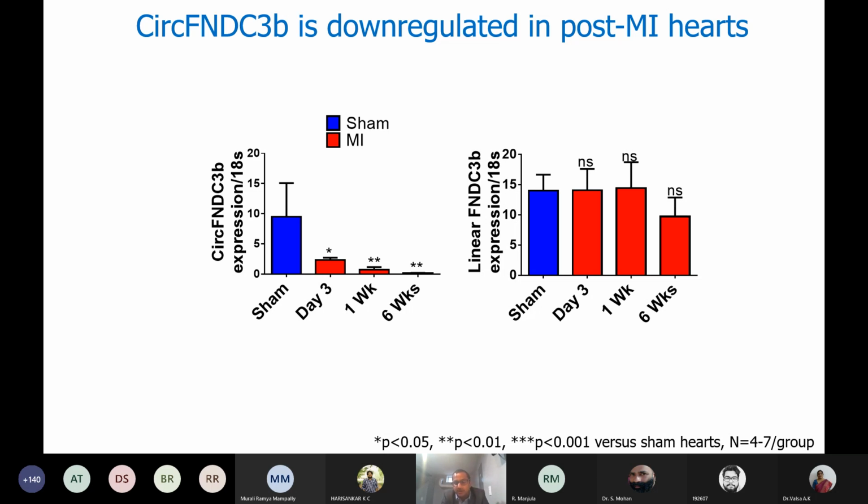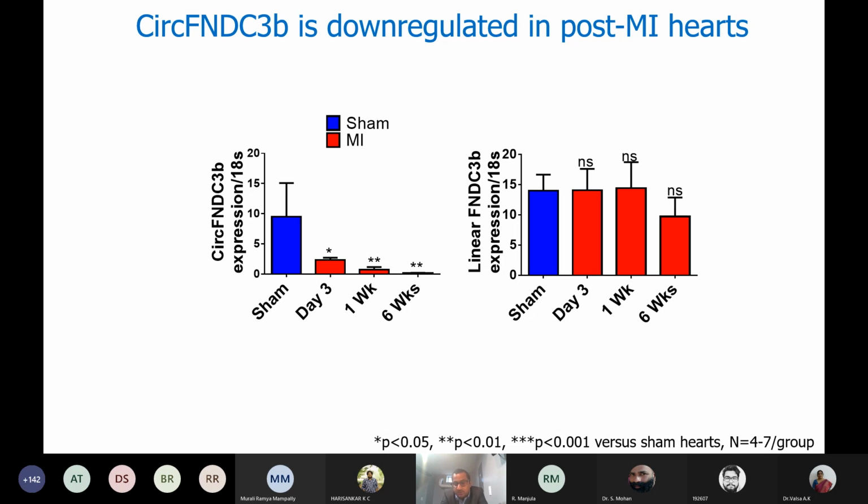We enrich circles by isolating RNA from the whole tissue and treating the samples with RNase-R. RNase-R has 3' to 5' exonuclease activity. Once you incubate your RNA with RNase-R, it non-specifically cleaves all the linear RNA, and your circles are enriched. When the circular RNAs are enriched, we use primers specific to the junction to amplify the junction. That's how we confirm it, and we also confirm it by Sanger sequencing later on. The cognate gene had no effects; only the circular RNA levels are going down, and cognate gene levels were unchanged.